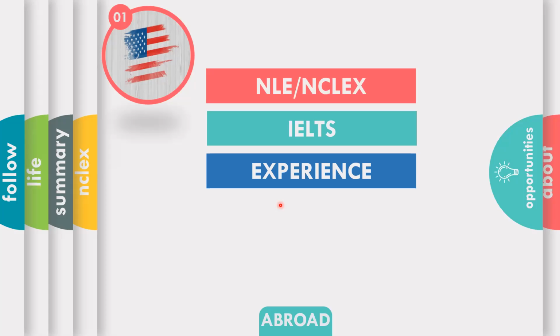So what are the requirements, or what are the things you need to be able to apply here in the US? First, of course, you need to pass the Philippine Nursing Licensure Examination. For now, just focus on your requirements and on your study there. After graduating, focus on your review and pass the licensure examination.